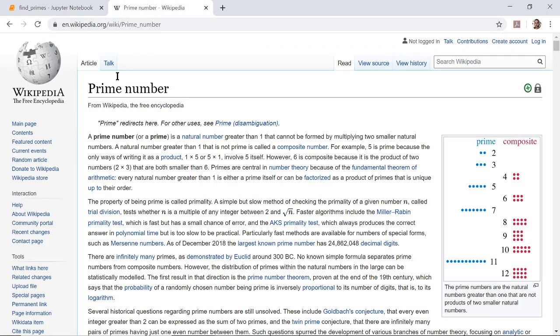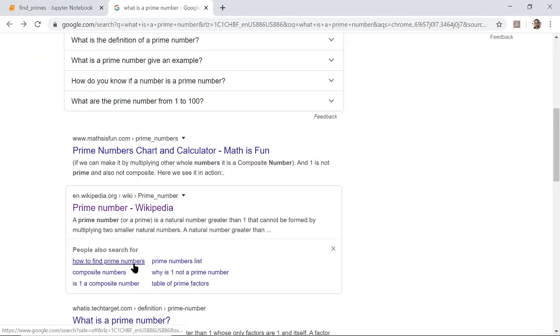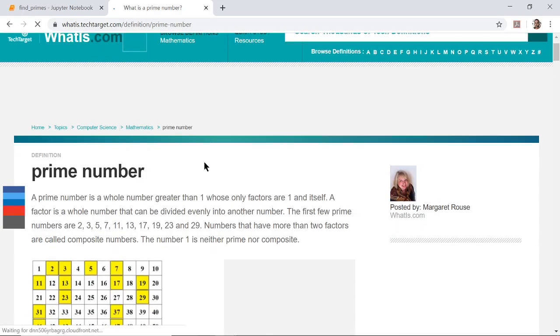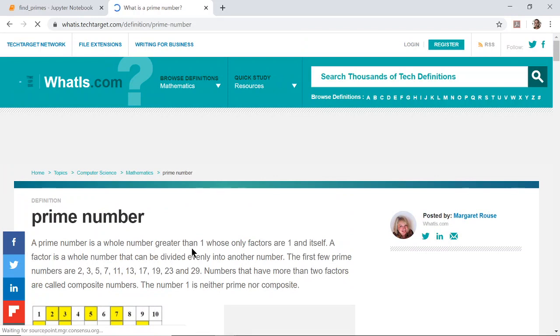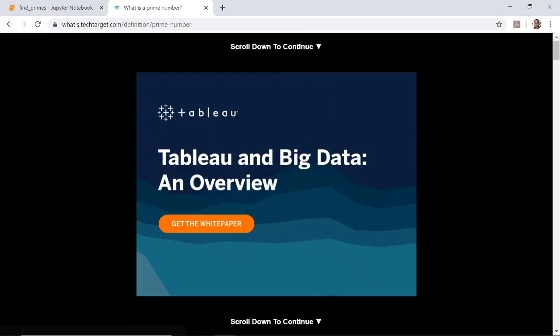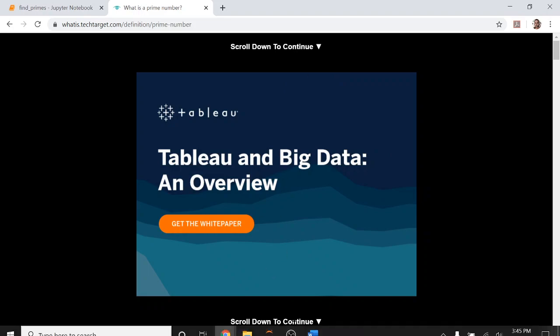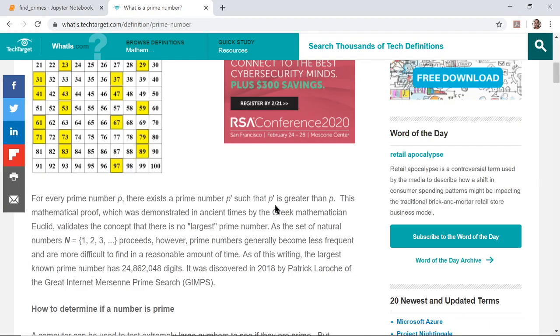So I have the Wikipedia page open over here. It says a prime number is a natural number greater than 1 that cannot be formed by multiplying two smaller natural numbers. Let's see what other definitions we have. What is a prime number? Let's look at this one. So it says a prime number is a whole number greater than 1 whose only factors, scroll down to continue. Okay.